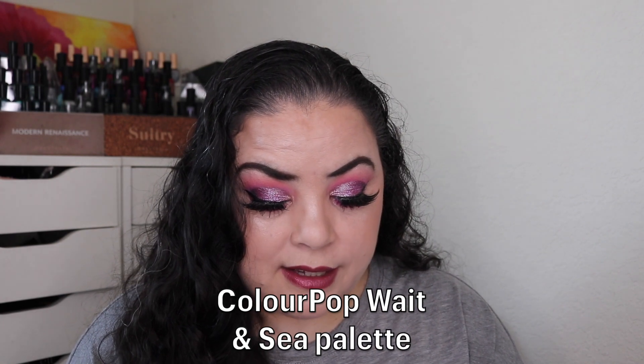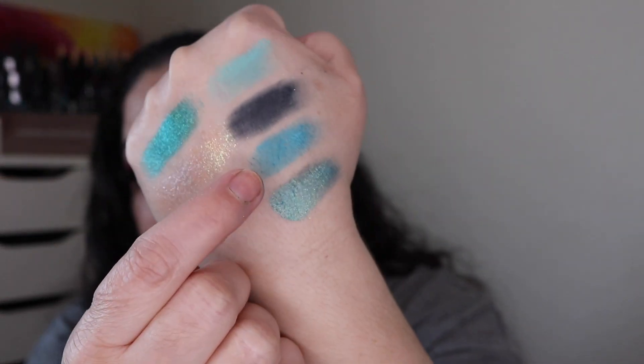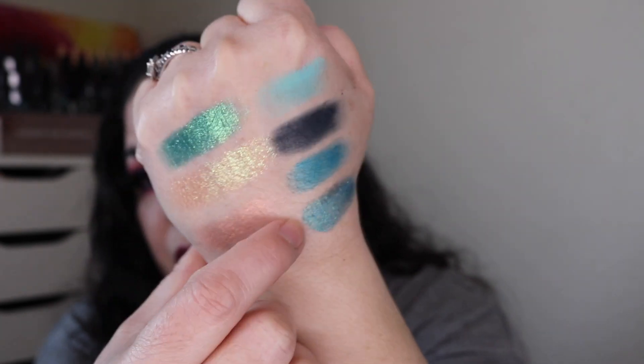The next palette is from ColourPop — this is the Wait and Sea pressed powder palette. It is a little tiny quad, smaller than the palm of my hand. I love how tiny this one is and I'm able to make a complete look with it. It has a very light matte, a very dark matte, and then two beautiful shimmers. Here they are — the two mattes at the top and the two shimmers right here. One is a little more turquoise and one has kind of a green shift. The quality is really nice — a great ColourPop formula. I have it in a project for five uses and I've been pairing it with my Pan That Palette with turquoises and blues.